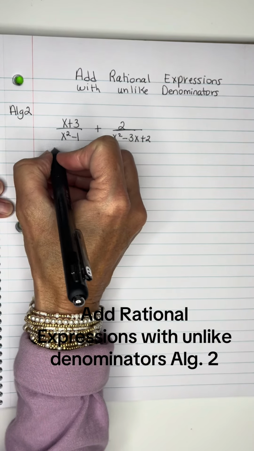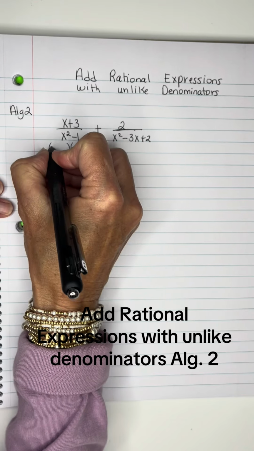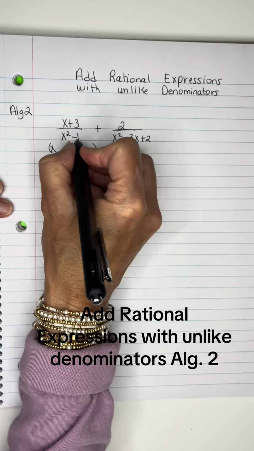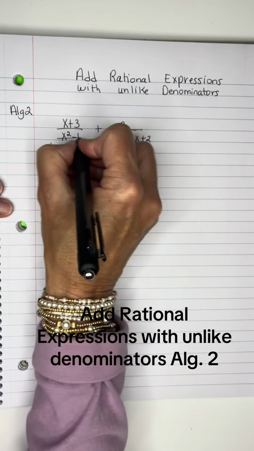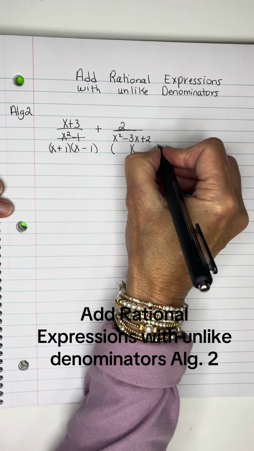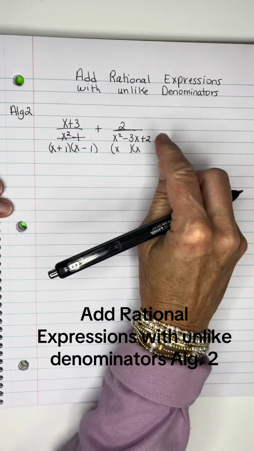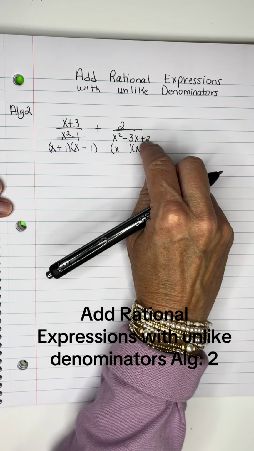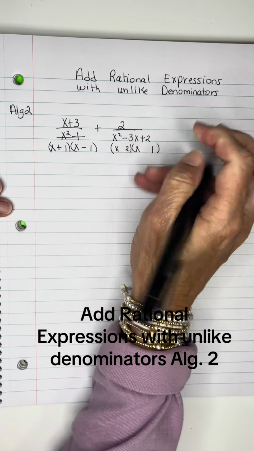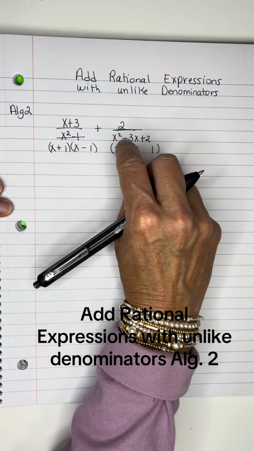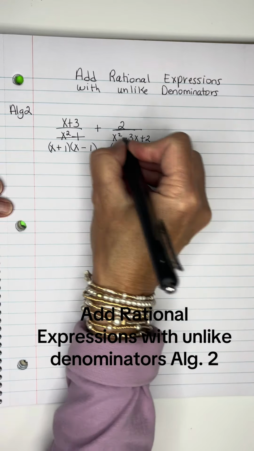And the factors of this difference of two squares would be the square root of x squared, which would be x, the square root of 1, which would be 1. One will be positive, one will be minus. And for this, when we factor it, the first terms are x. The terms that multiply to give you 2, that add or subtract to give you 3 would be 2 and 1. The signs will be the same as each other. They're both going to be negative.